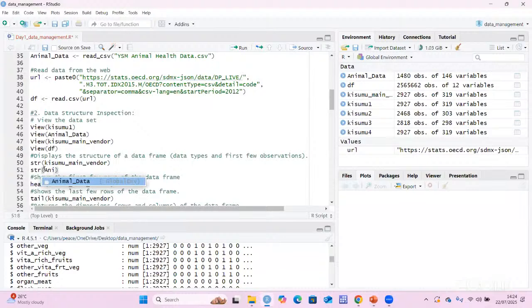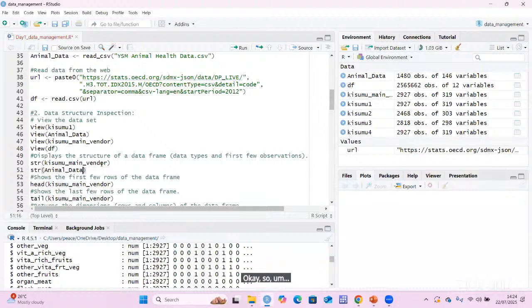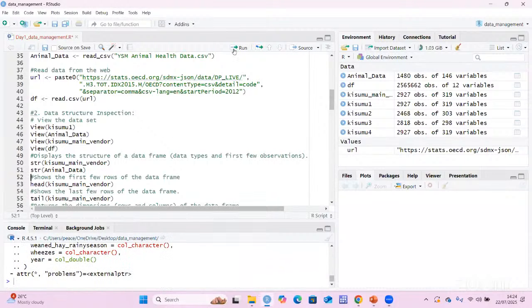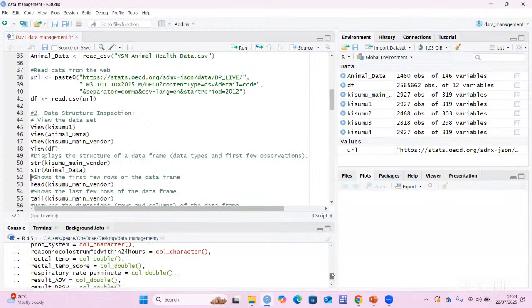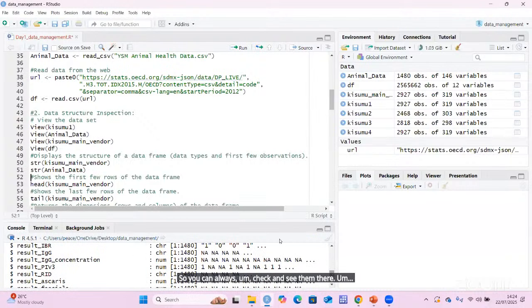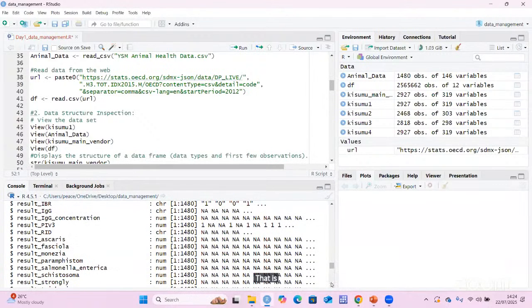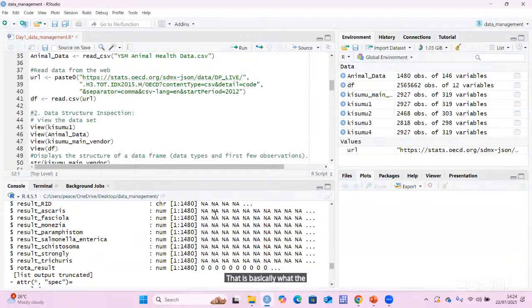So you can always check and see them there. Which ones are captured as numbers, which ones are strings or characters. That is basically what the structure function is helping you to do.